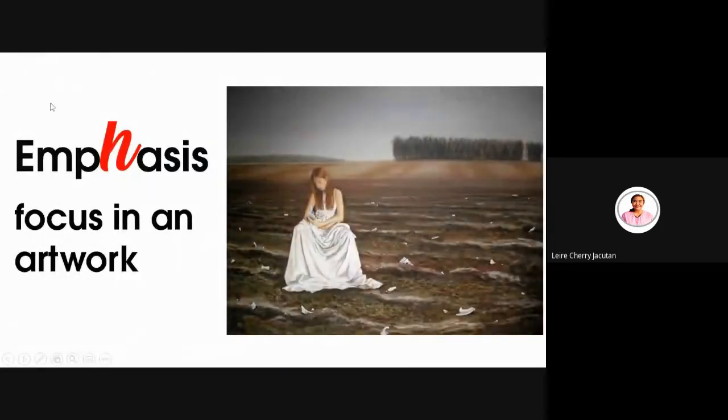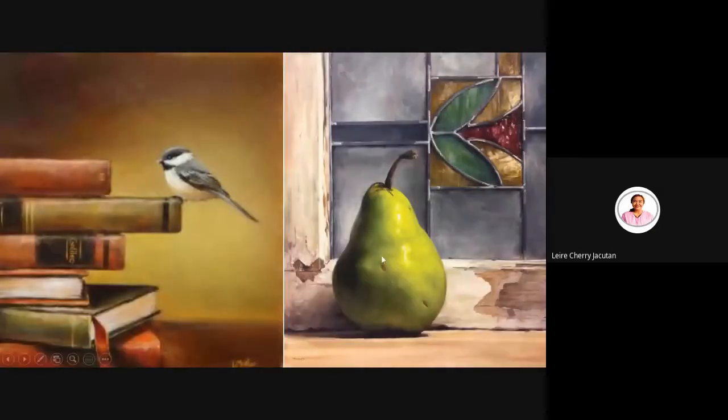Next is emphasis. So, gumagamit ng principle of emphasis kapag meron kang isang subject na fino-focus sa artwork. Kumbaga, ginagawa mong dull yung negative space or yung background niya para lang ma-highlight or ma-focus ka dun sa mismong subject matter ng isang painting, just like what we are seeing right now. So, ito pa example ng emphasis or focus. Siya lang yun. And then, yung ibon, nagkaroon siya ng emphasis kasi paulit-ulit yung mga books. So, siya lang yung tanging naiba doon. So, para ma-point out yung difference niya, kaya nagkaroon ng konting emphasis dun sa ibon.